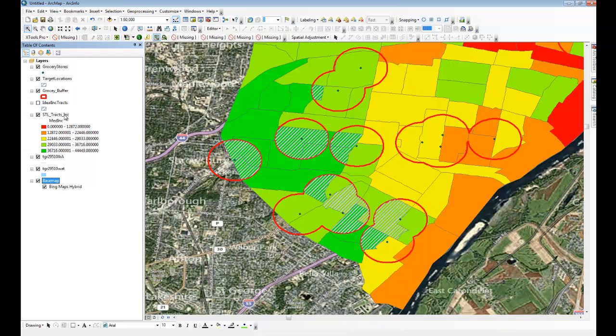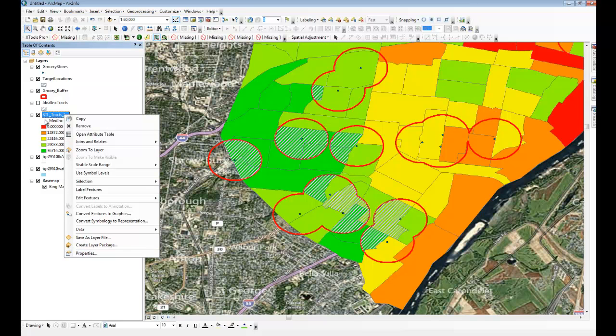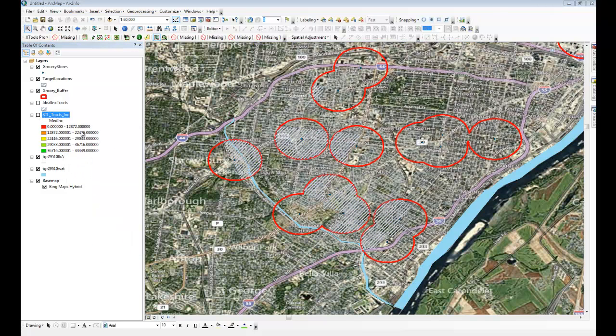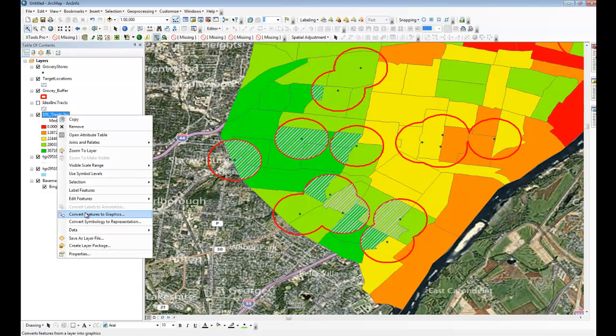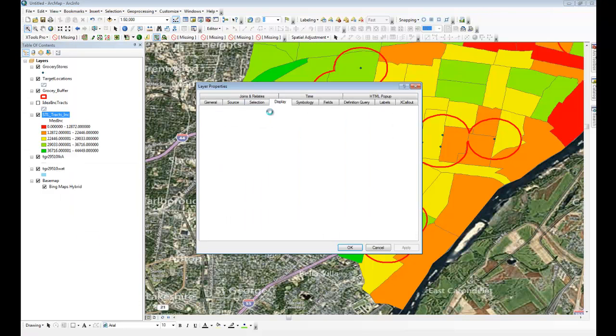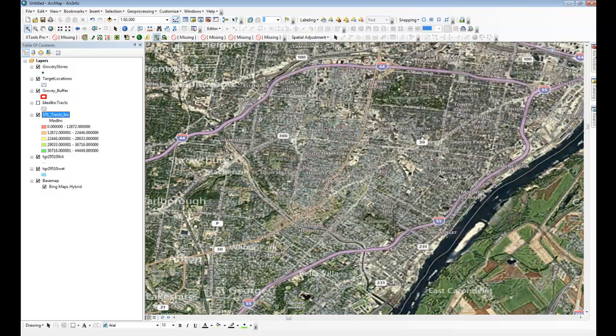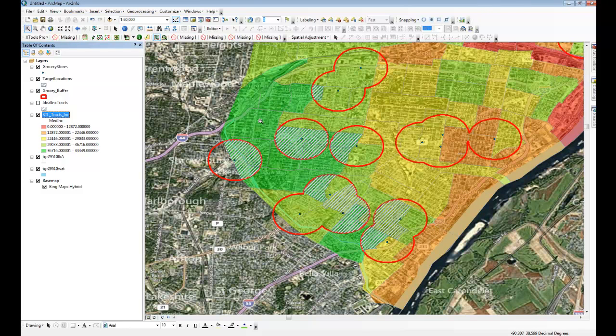So I'm gonna make these tracts transparent. And then I'm gonna create some maps, add some legend, add some text to it, and take it to my client. And submit, don't forget to submit these on the Blackboard.